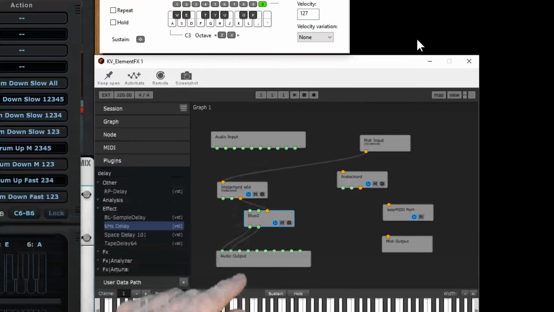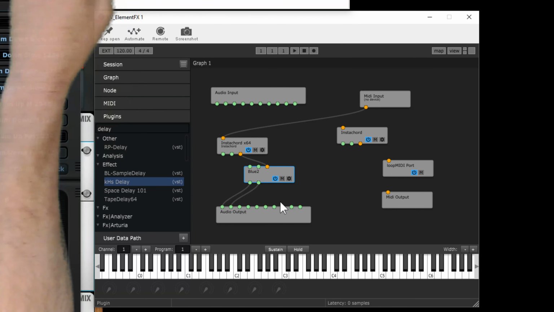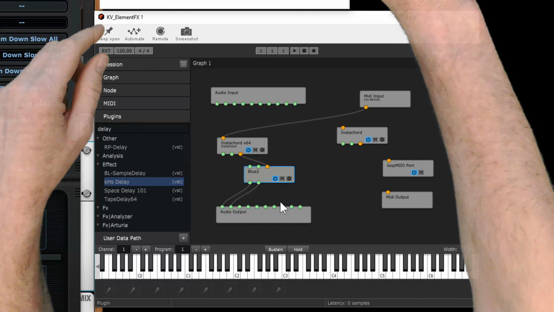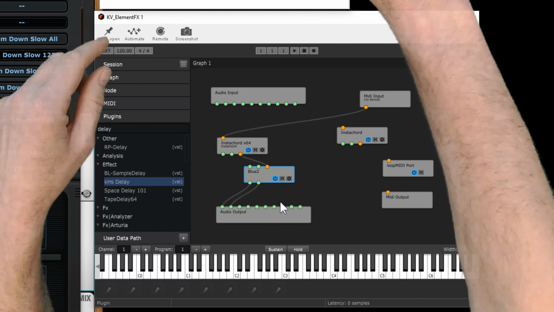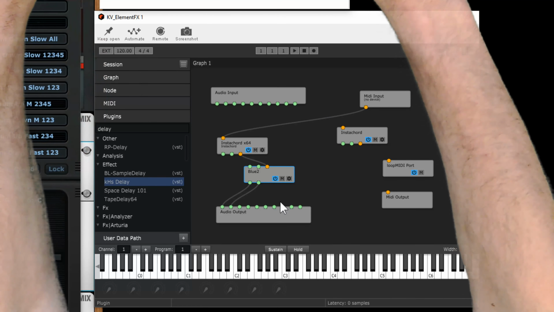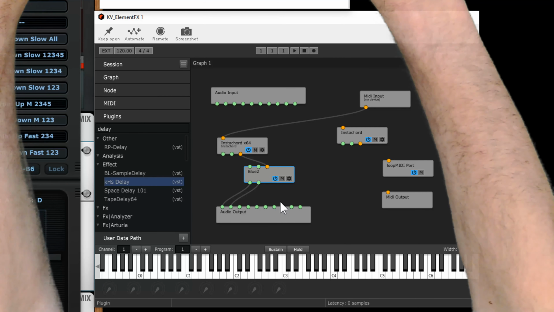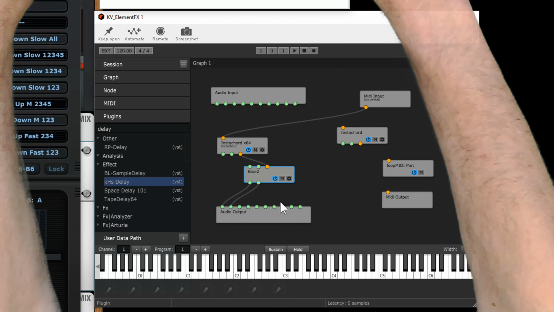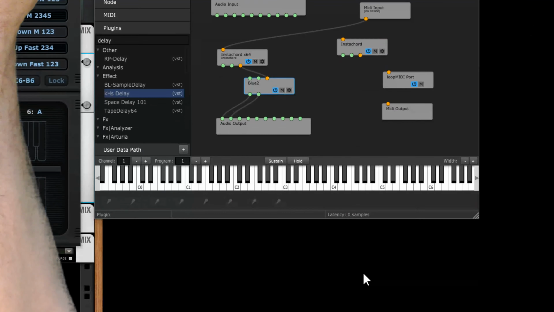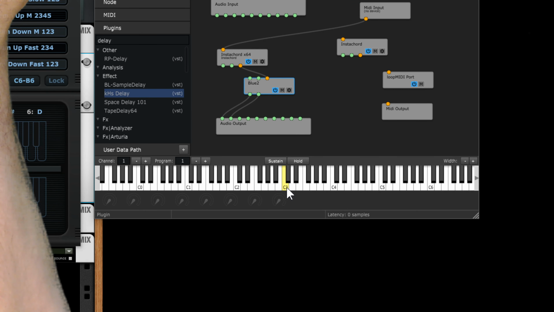So theoretically now, if we used to play, there'd be a key up here, I think. So I'm actually playing the same keys. Is it here? No?